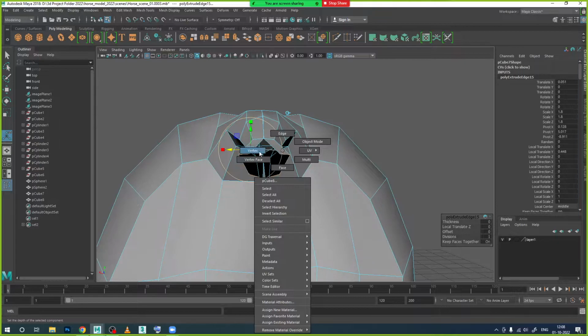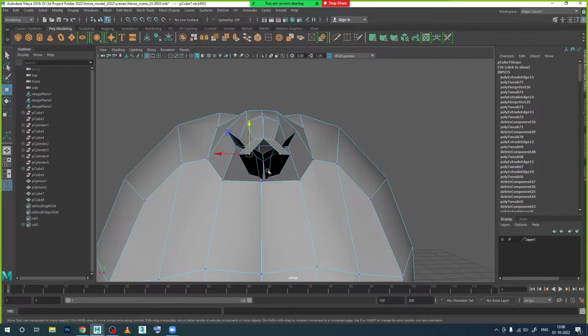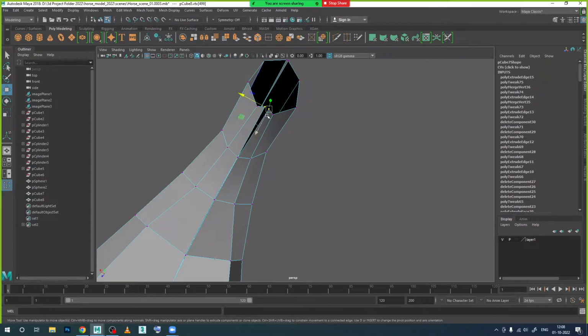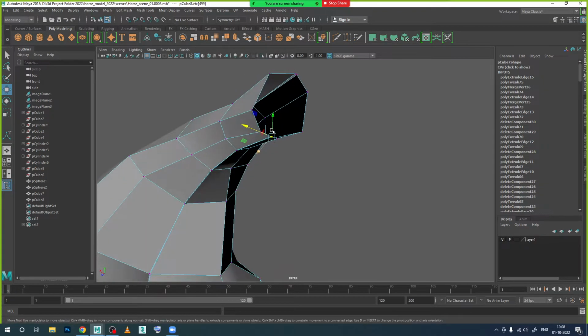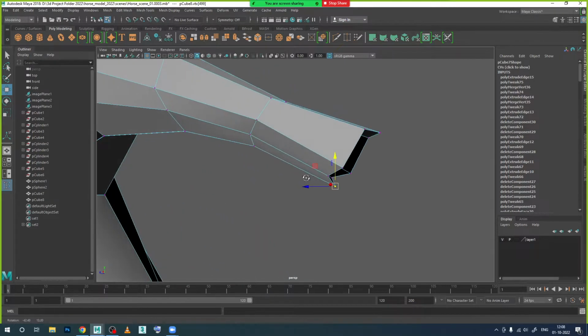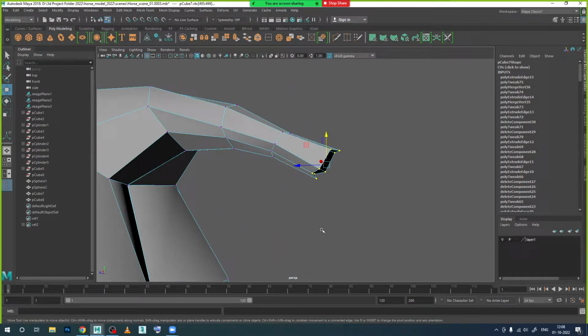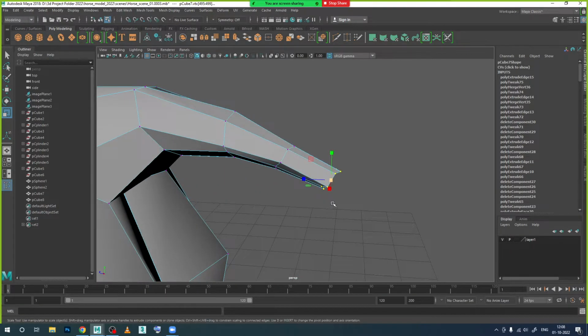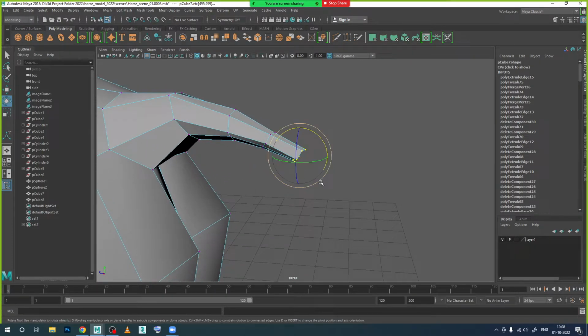Right click, vertex, and try to select this vertex and move to this side. Then select the other vertex, move near to this one. ఎందుకంటే రొటేషన్ కూడా ఉంది కదా, దానికోసం కొంచెం ఇలా ఉంటుంది అది. Select this one and scale it now from the center to make it compress on this one and rotate it again guys.